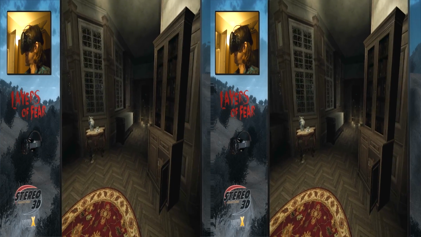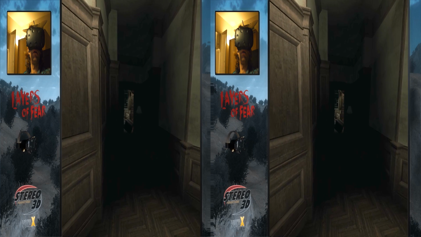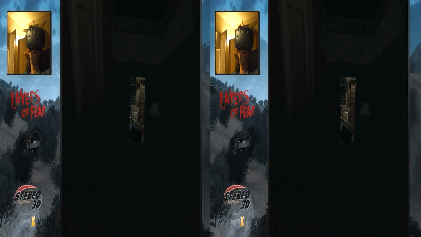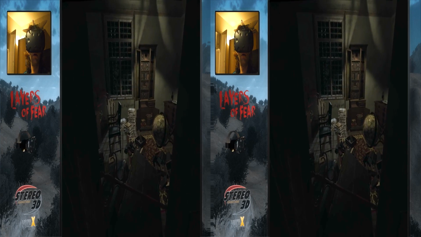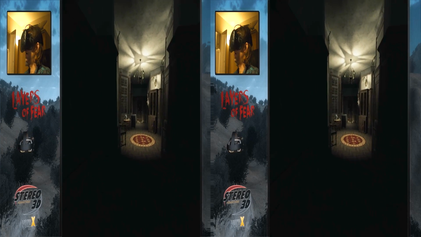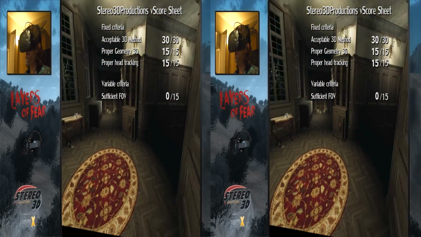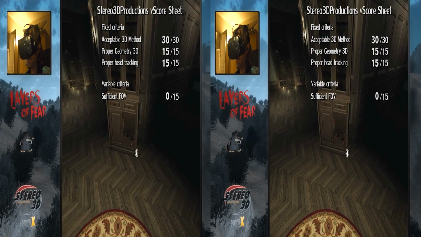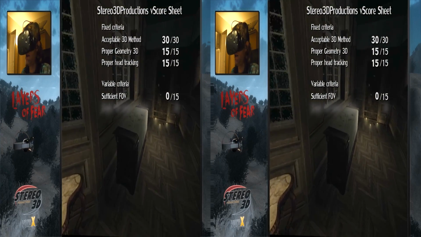Look, we're literally twisting this game's arm to get it to go above its ridiculously low maximum field of view of 60 degrees. Although our solution takes the VR output above being just a small screen in the middle of your view, the glitches resulting from our settings prevent me from giving any points to Layers of Fear in this category. 0 points.